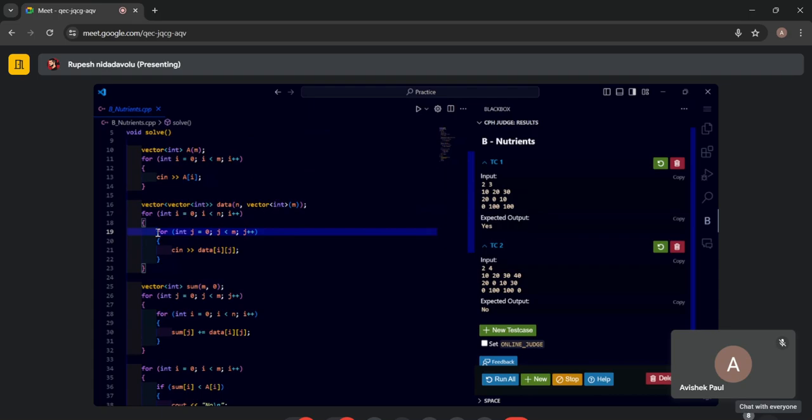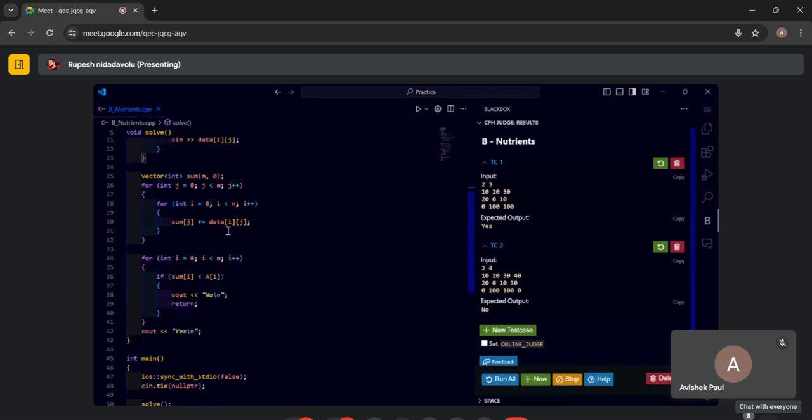So it is an n cross m matrix. We have taken a 2D matrix, and later we are calculating the sum of values in each column. How do we do that?